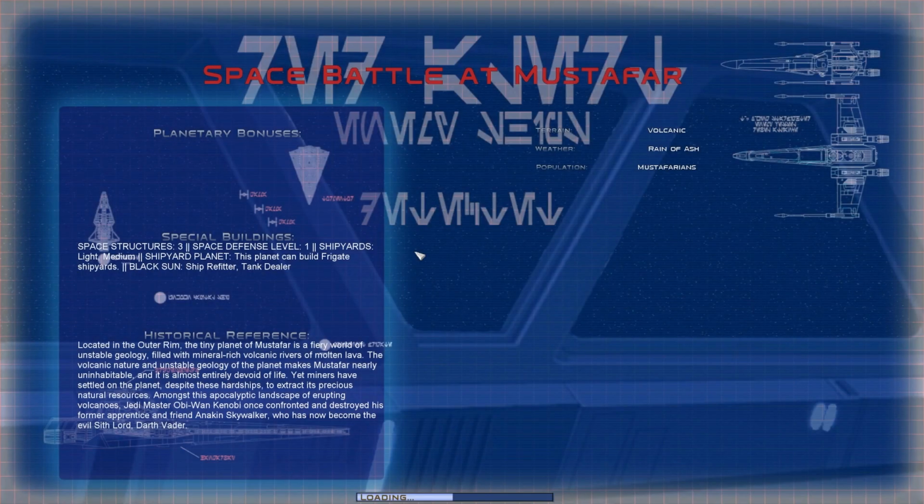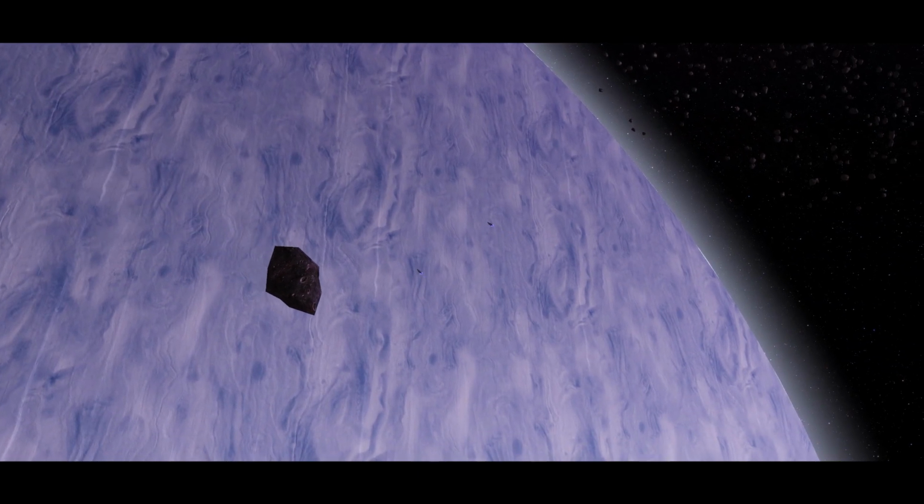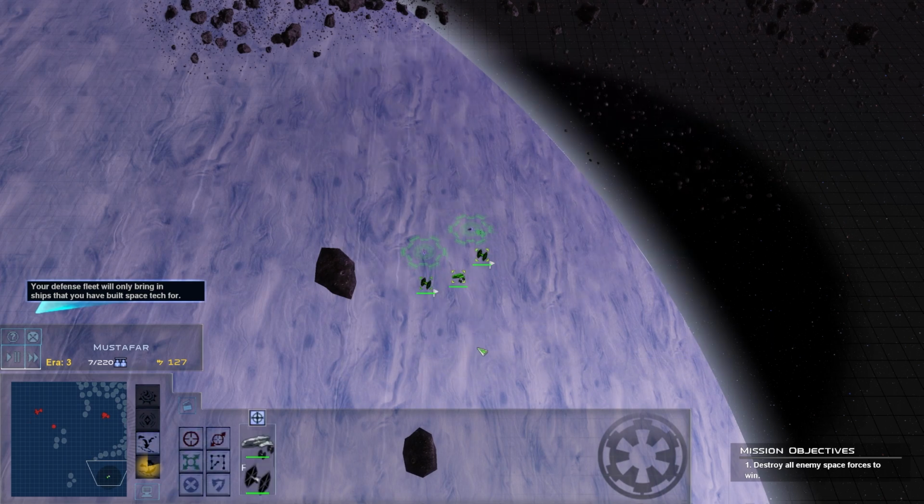Because we don't have a ground force yet right now, since we've lost a lot of my ground forces over the last few episodes, but we still have a space force, what I'm going to do is take the space over all these planets and then retake the ground over them once we have ground troops again.